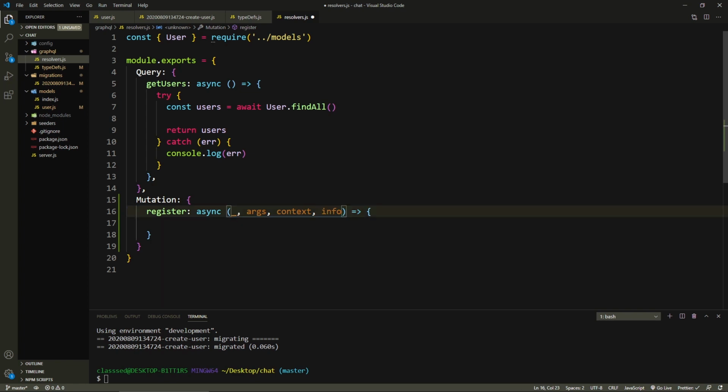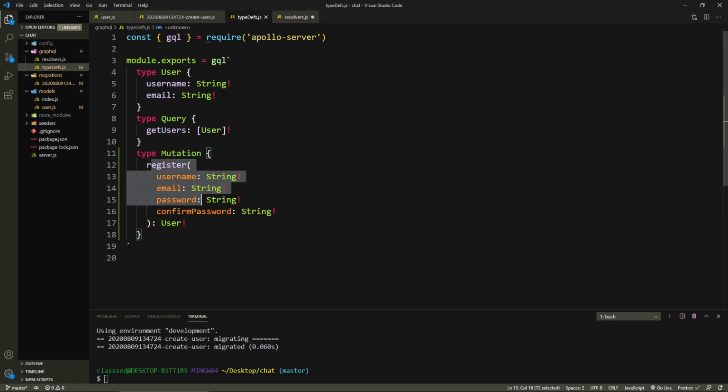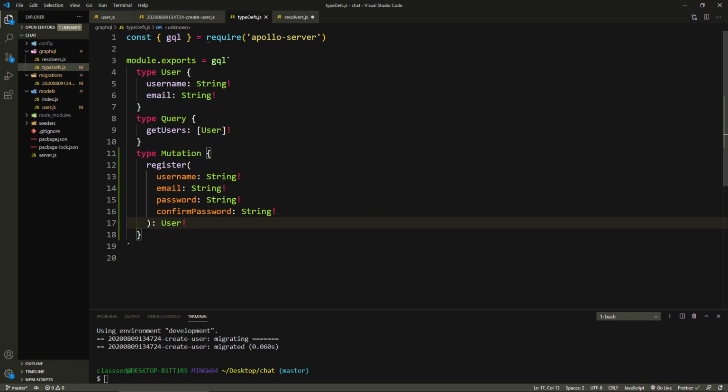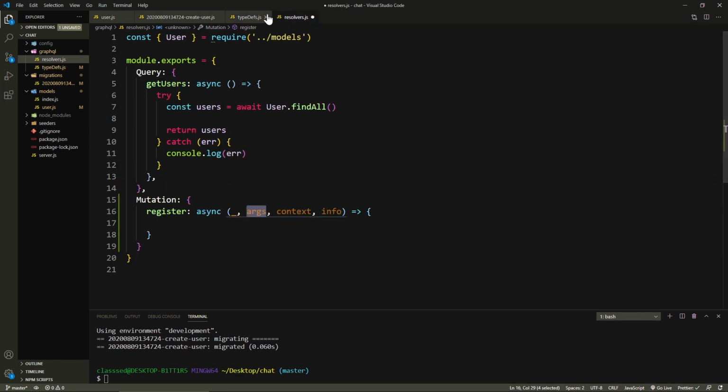I'm going to omit it, but because we need the second one, it has to be there. The second argument is args, which are basically the arguments that are passed to the resolver. If it was another resolver, any arguments that are passed to the query or mutation are going to be stored in this one. And the context and the info are something we don't worry about for now. We're going to get to them later, so I'm just going to remove them.